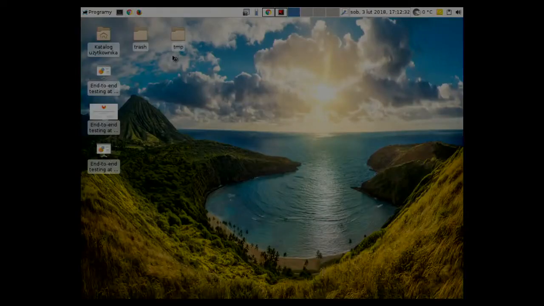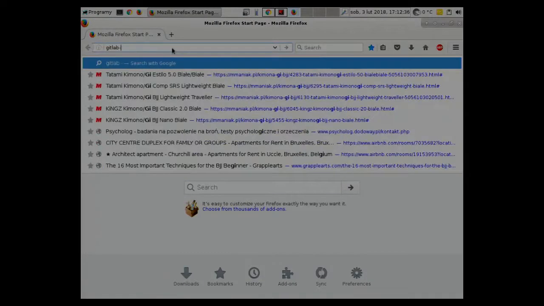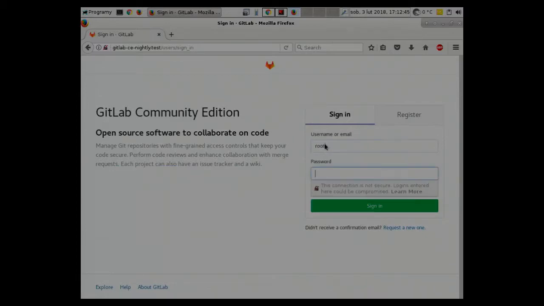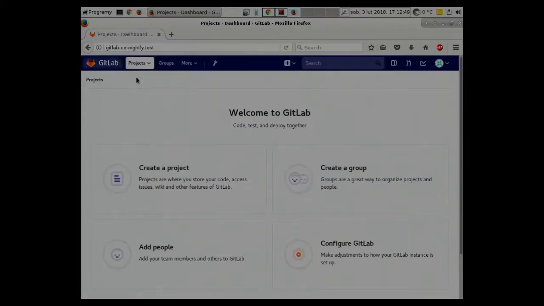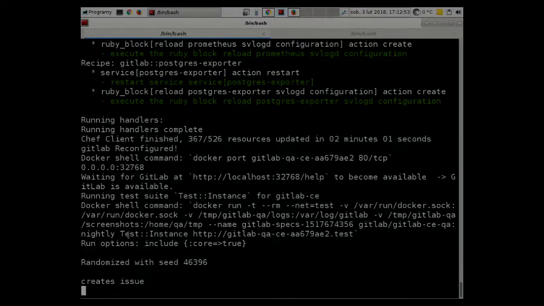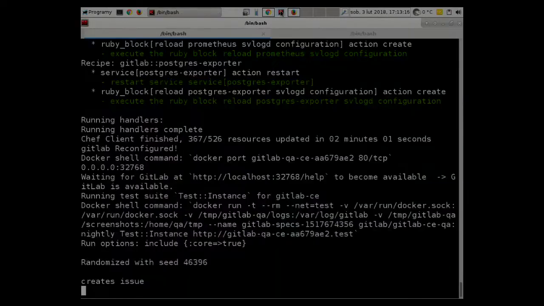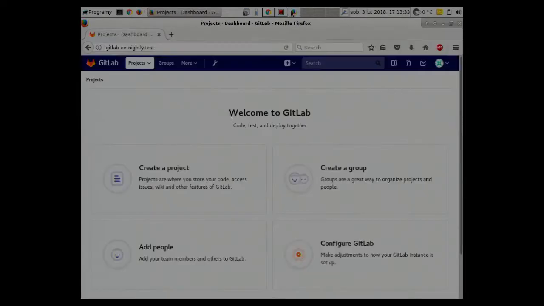And now I can go to my browser and enter an address like GitLab CE nightly test. Yeah, and I should be able to log into GitLab. As you can see, we have no projects. Because the RSpec suite is randomized, RSpec decided to run tests for creating an issue, which means that an issue should probably have a dependency on a project. So we should be able to see that here after refreshing a few times. This is the first run, so we need to create all the subgroups for GitLab QA and the GitLab QA sandbox top level group as well. So it can take a few seconds. I think it should be already here.